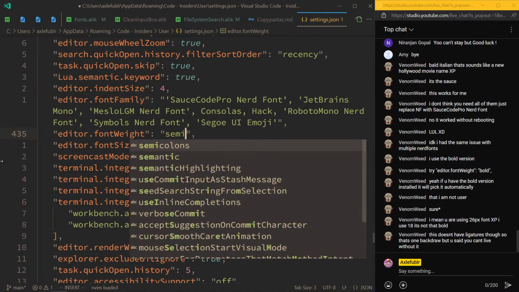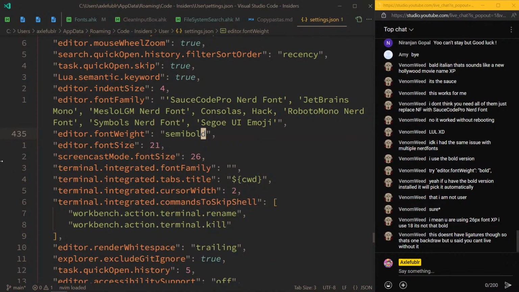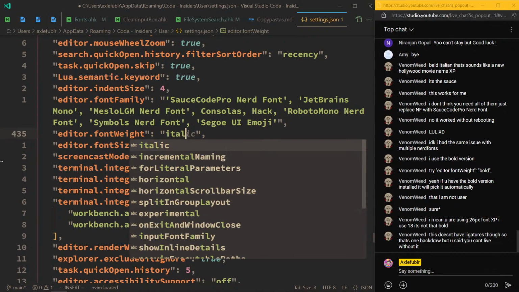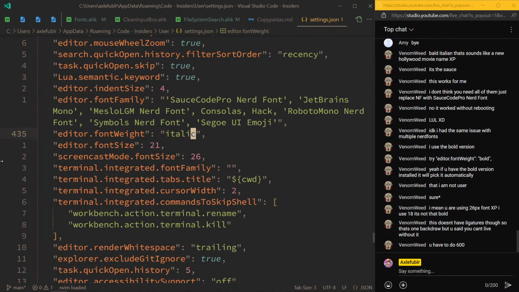What if we try semi-bold? That is straight strange. That should be working. So bold, it recognizes. Italic, it doesn't, even though it's a thing. 600. Oh.